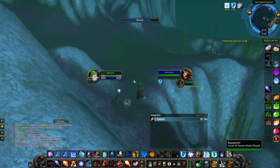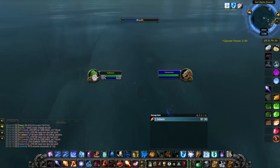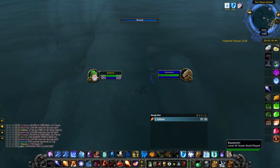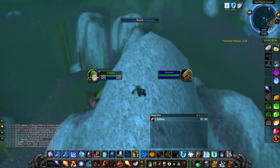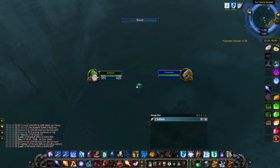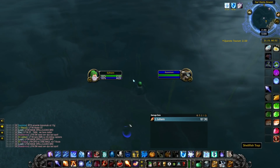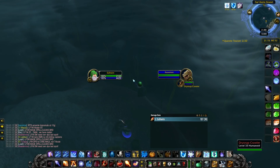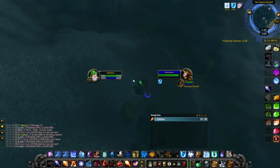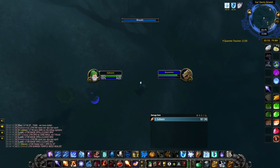The reason they are doing this is obviously for raw gold or vendorable things, because the shellfish traps aren't really that lucrative, but you can make some decent gold from this. It is definitely not lucrative enough for us to farm ourselves, but for a bot this is just free gold. Sometimes it will spawn a mob on them which also drops stuff they can vendor. It's also perfect for horde druids, because it's a horde village. I've never played horde myself in Desolace, but there's a horde village right next to this location, so they could easily go to the village, vendor stuff, and go back to farm.